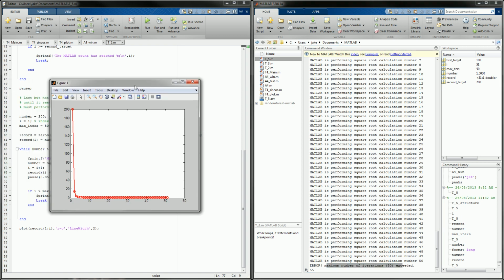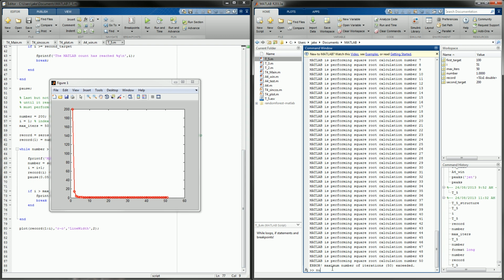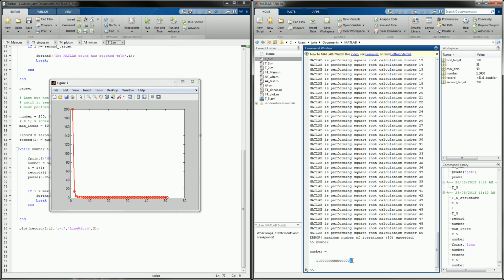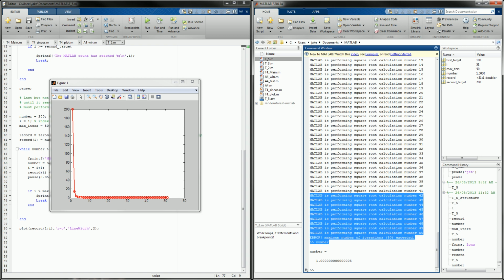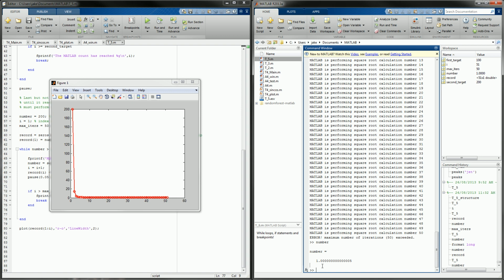And if I bring over the graph, it comes up. You can see that we do get down to 1, but we're not able to get down to exactly 1 because the machine is just not able to calculate it, and it's just not possible by just taking the square root of something. It's got an asymptote that goes out to infinity. So you would need infinity square roots in order to do it, and we obviously have only got a maximum of 50 here that we put in. So it's telling us that our maximum number of iterations is exceeded.